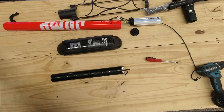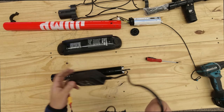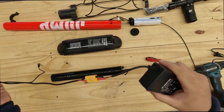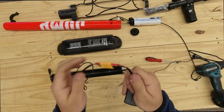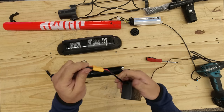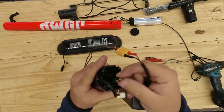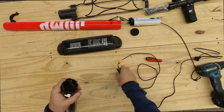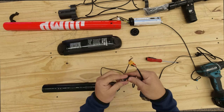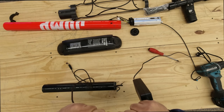So here's the part where it gets interesting. This is a charger, right? What you're gonna have to do is take the DC output, and what I did here, I cut it. Right, so I cut it and then I just soldered XT60 connectors, right? The reason is that in order to connect this little plug in here, well, I couldn't find the connectors there. They're too expensive, so I just couldn't find them. So the easiest thing to do is to do that.